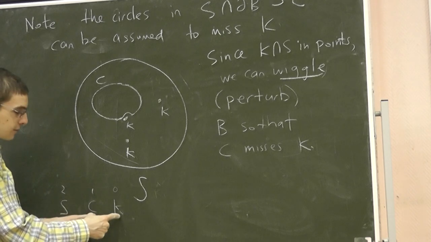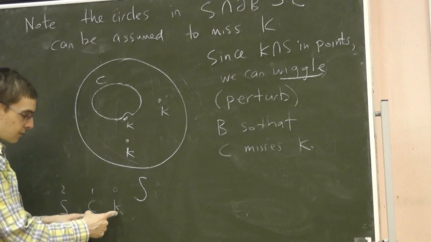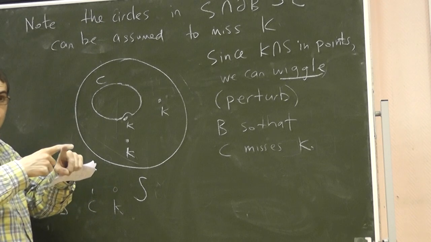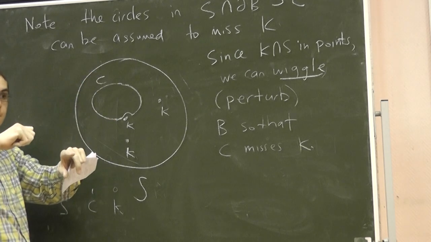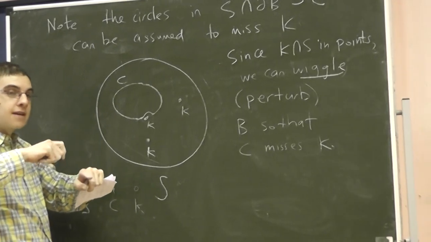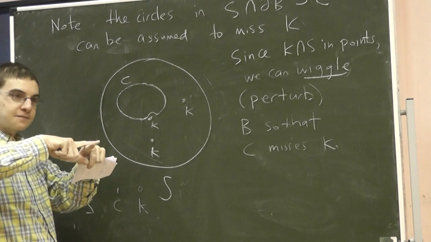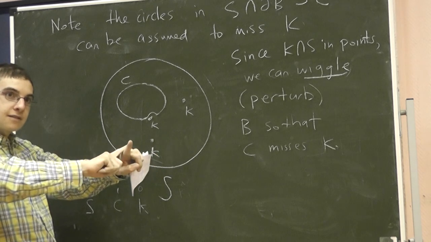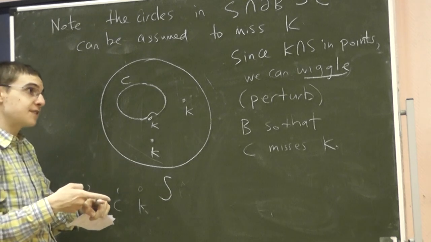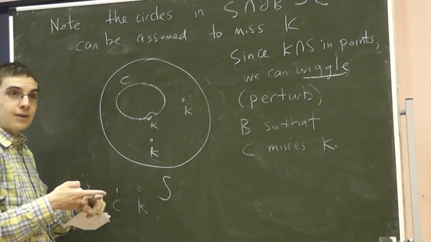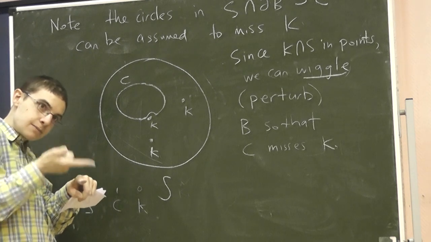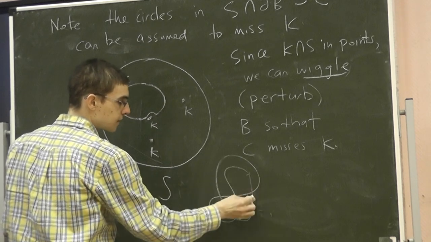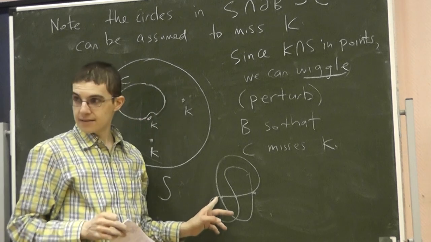there's an extra dimension, which means that we can wiggle either of these so that they miss. So it's like if two knots are in three space, the dimension of a knot is one, because 1 + 1 is less than 3, if the knots intersected, we could pull them apart using our extra dimension. That's called transversality. So you could say, by transversality, a knot does not have self-intersections, because if it does, we can always pull it off. On the other hand, if we drew a curve in the plane, we can't wiggle it to remove these intersections.